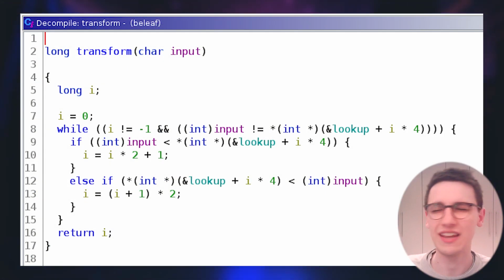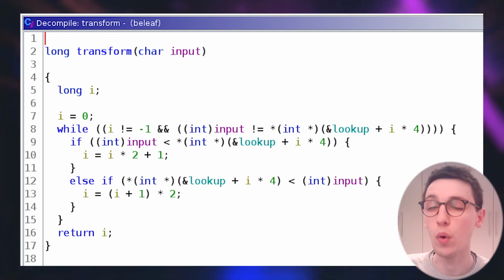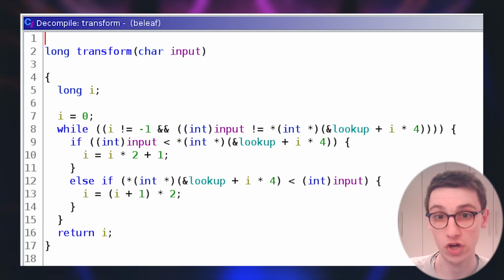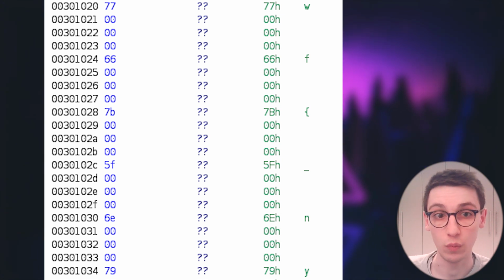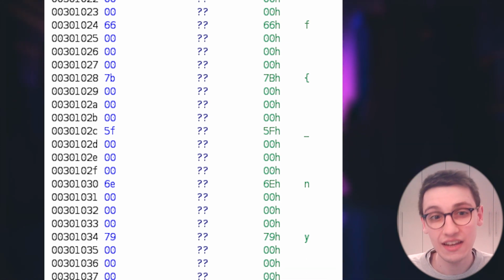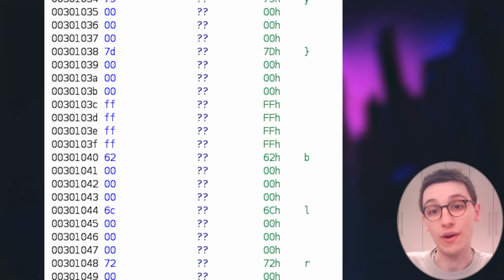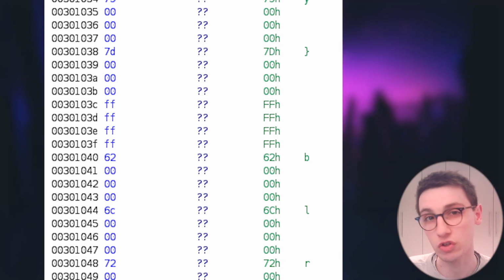It was a lot of work that is pretty much pointless because our transform function will return i. But when will it return i? Well, only if the character we passed into the function is equal to the ith character in our lookup array. Therefore, if I want to know what character would cause this function to return 1, then I just have to get the first character from the lookup array, which is F. If I now want to find the value that causes this function to return 9, then I just have to find the 9th character in the lookup array, and then I can find the 0x11th, the 0x27th, and every other number in our desired output. Doing that will also get us the flag.